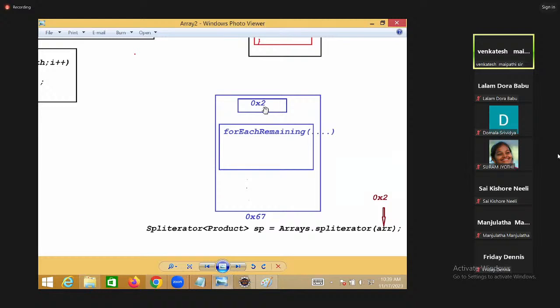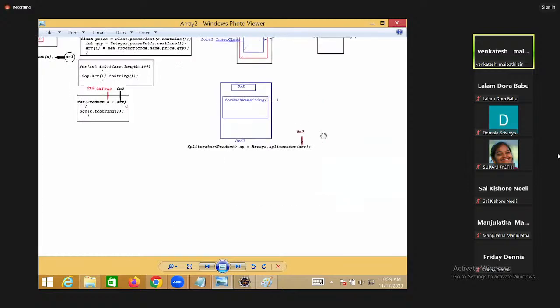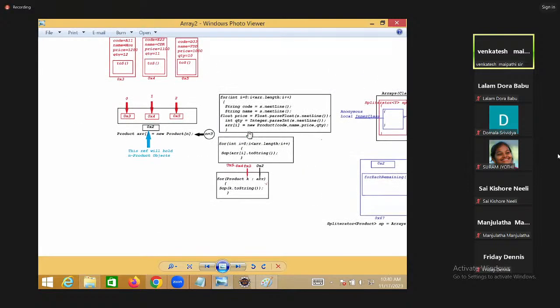In the future, only references will be there. Primitives will not be there. You are an object-oriented programmer. For an object-oriented programmer, the visual is the object. Your object visual should come, not values. Slowly values will go. All values will be in the form of objects only. This is an array, a Java array, not a C language array. If anybody knows C language arrays, forget them, because that array is different, and this array is different. This is the Java array visual. I started changing the mindset of students: how to visualize an array. Nothing but references.